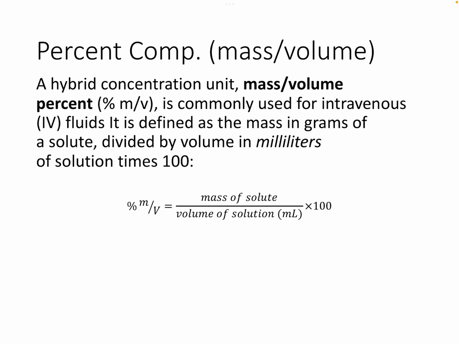Now let's look at the last type of percent composition, which is mass per volume. So this is commonly used for IV fluids, and it's defined as the mass in grams of a solute divided by the volume of a solution, but it has to be in milliliters specifically. So notice that milliliters is clearly stated in that equation. So let's do a practice problem.